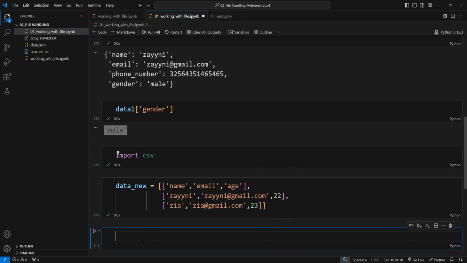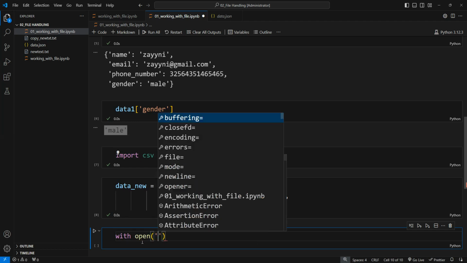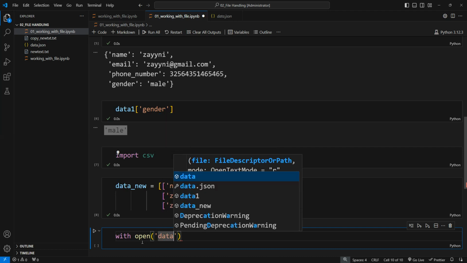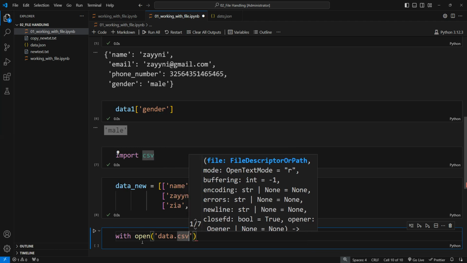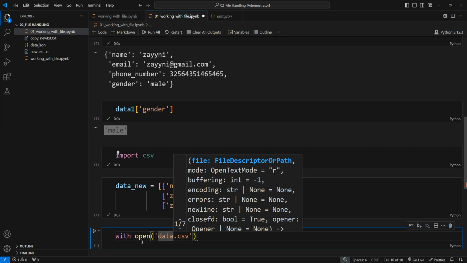Now how can we write in our CSV? We are just going to use open, and then we have to give the name of the file. Our file name would be data1.csv.